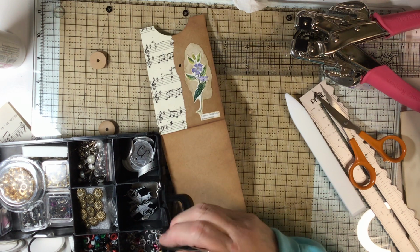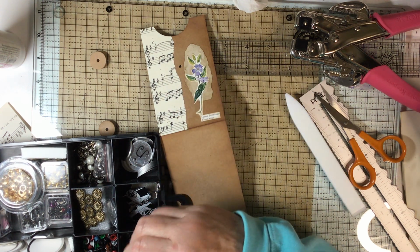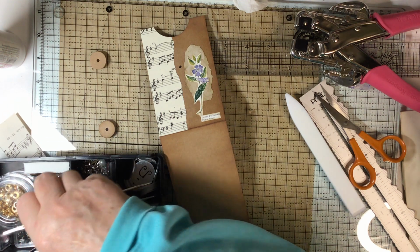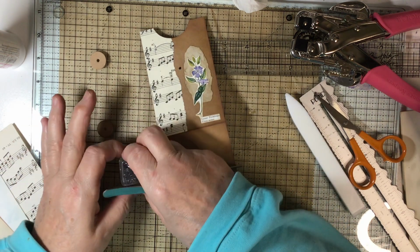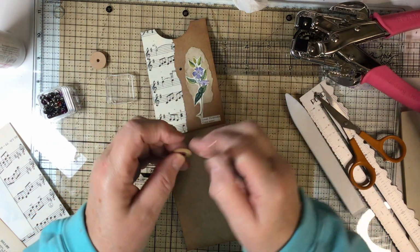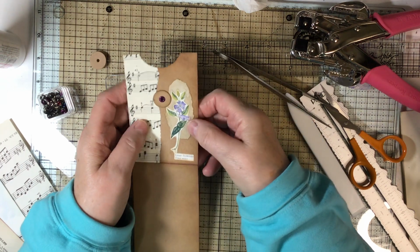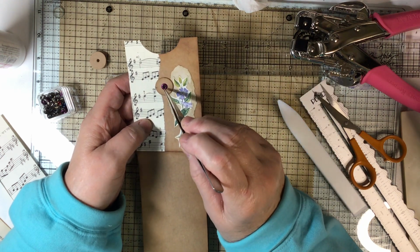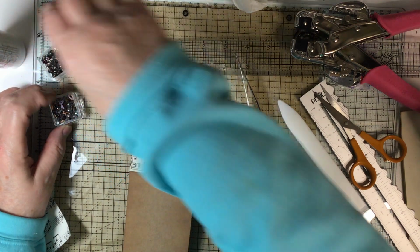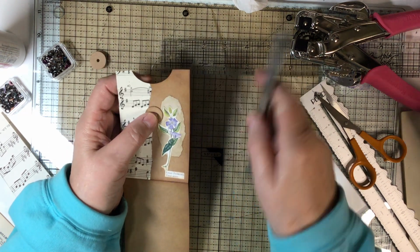Well, I got blue, pink. Pink's not good. How about big ones? No purple. Oh, I have purple right here. Okay, eyelet into the ring. But now I don't like it. That purple fights with this purple. No good. How about lavender? Oh, look at that. Lavender is good. We're going with it.